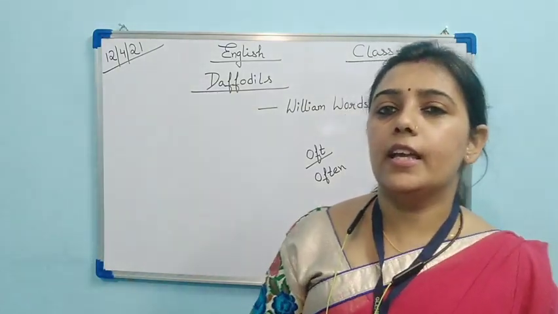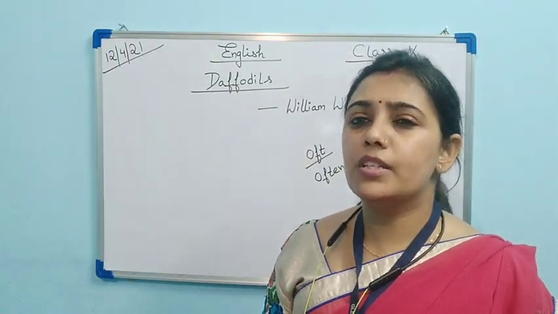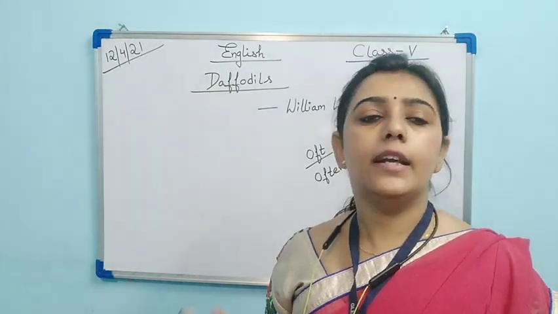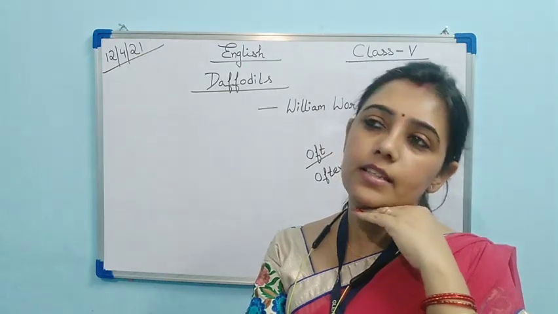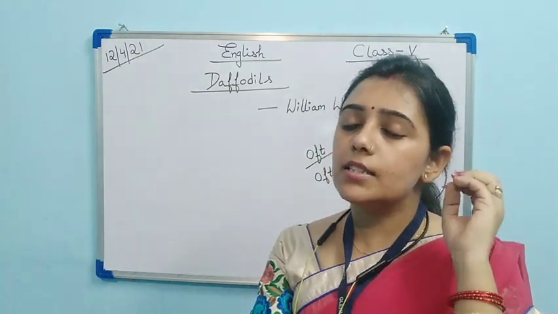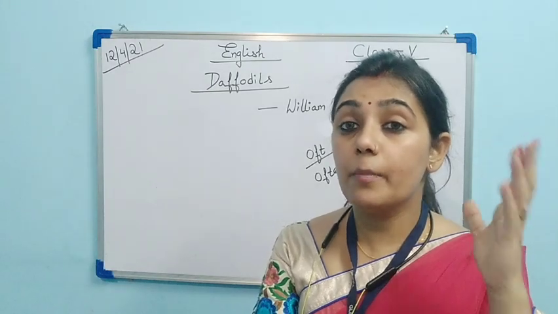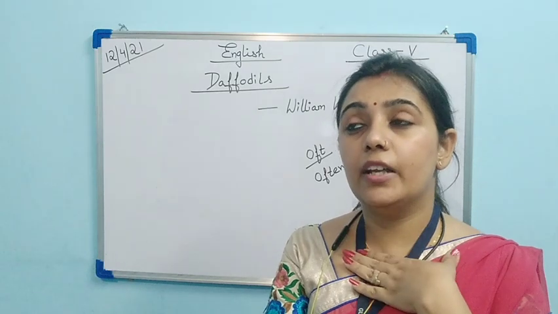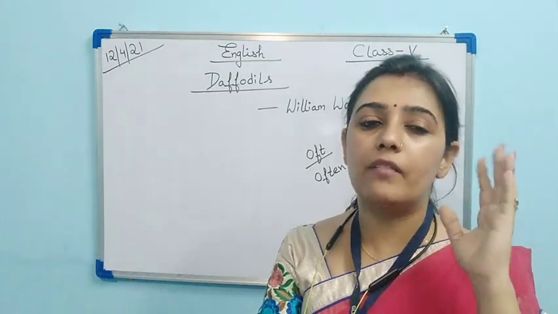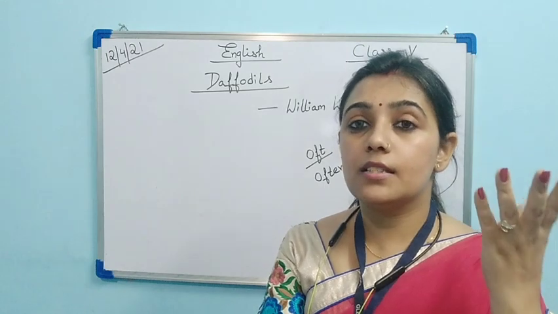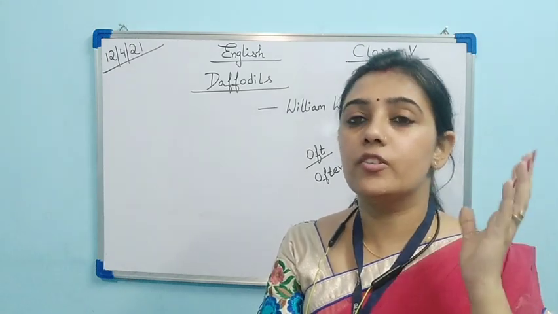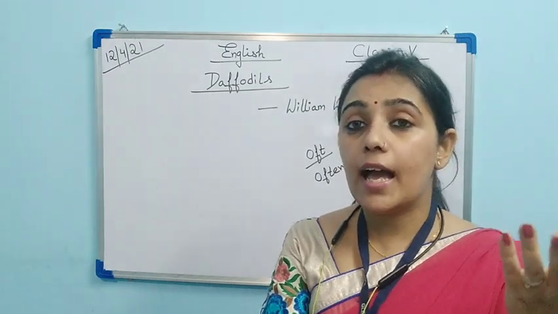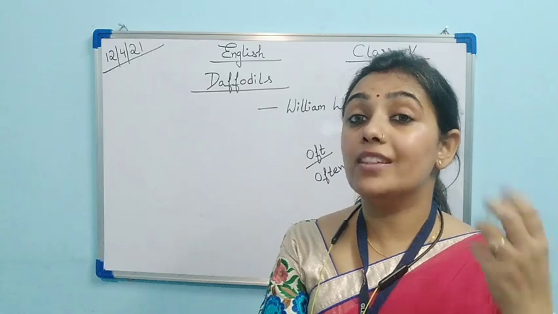Now, what the poet is saying is, often when he is vacant, that means he is not doing anything and just sitting on his couch. Couch is a sofa, and he is just sitting like this, idle, and thinking something. Suddenly, this image comes in his mind. Which image? The image of the daffodils. And if he was sad, nervous, or in a low mood, this just acts as a bliss. It changes the mood of the poet, and he feels very energetic, filled with energy.